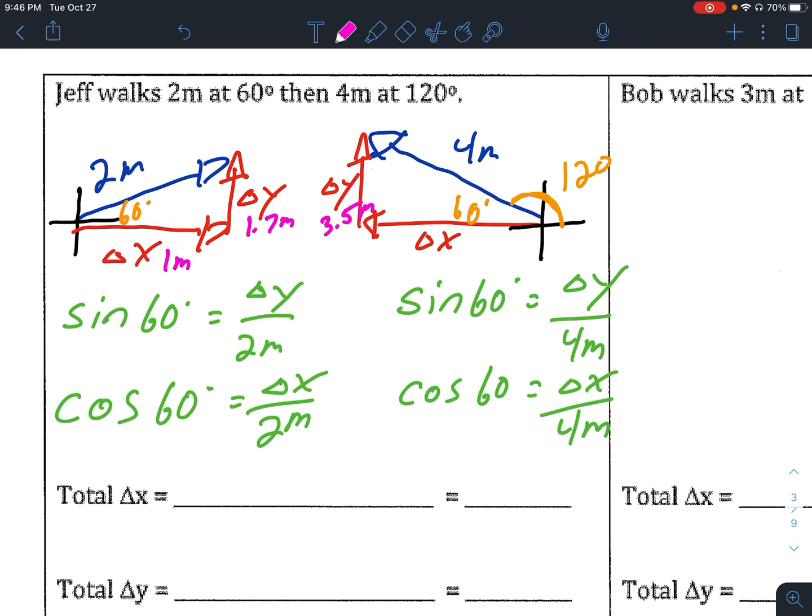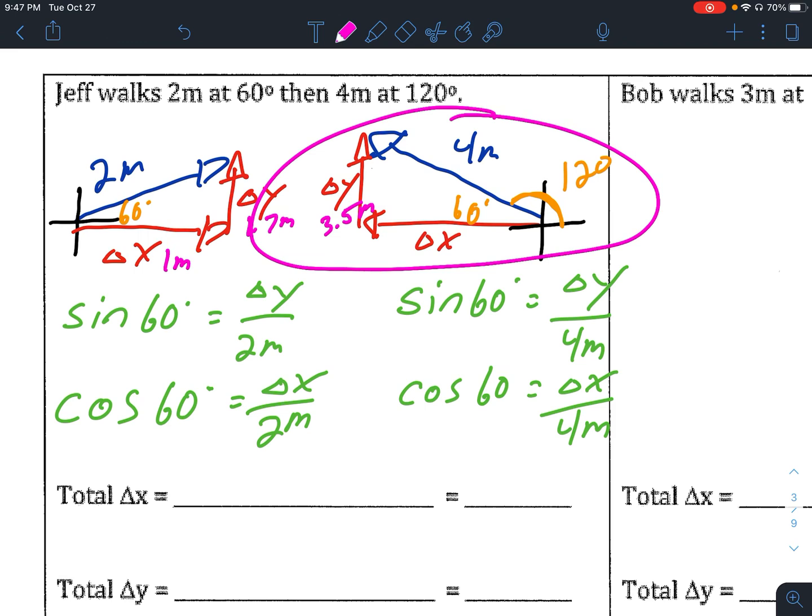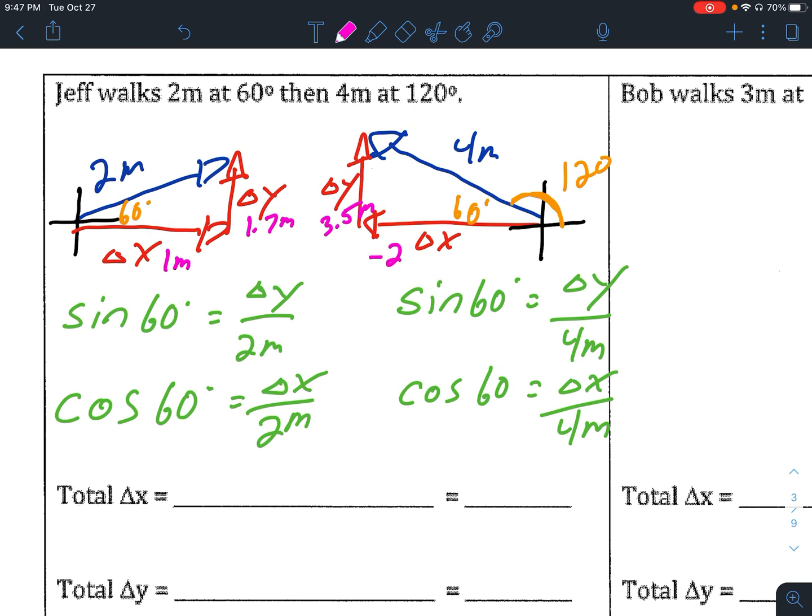And this is the tricky part. Technically for my delta x in my 4-meter one, I don't need a negative sign because if I label this diagram, I already have an arrow going to the left. But what tends to happen if we don't take the time to write that -2 in an equation or in just an answer slot without putting an angle or a north, south, east, or west to show the direction, we need that positive or negative. So just by tradition, I think I've mentioned this before, my junior year of high school physics teacher, whatever he did kind of ingrained it into my brain that you don't need to put it.